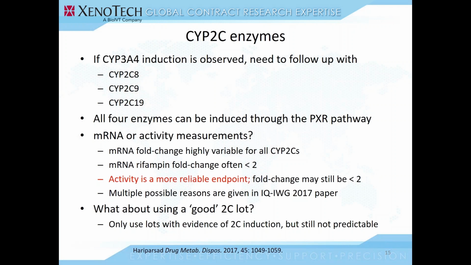So then the next logical question is, well, why not look at the characterization data for the lots that you have, pick the ones that induce the 2Cs the best, and use those, and then you would get a reliable mRNA fold change, right? Well, no, because that's exactly what we do. We scour the data, we go, those look like they have the potential to be the best for 2Cs, so we're going to use those, but it's just not predictable. These are cultured cells. They're not going to be identical every time you thaw them and culture them. It just doesn't work that way.